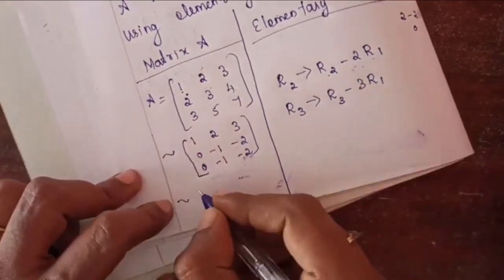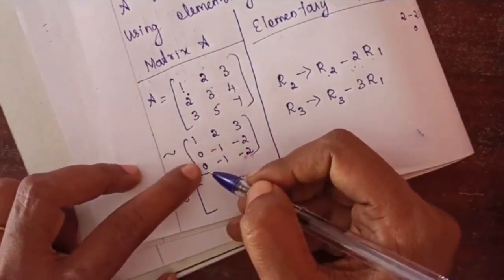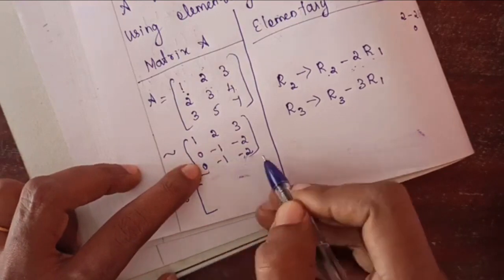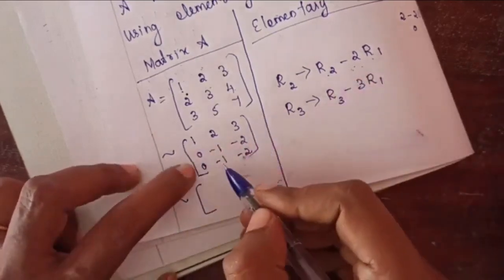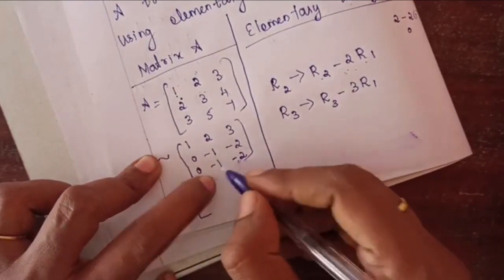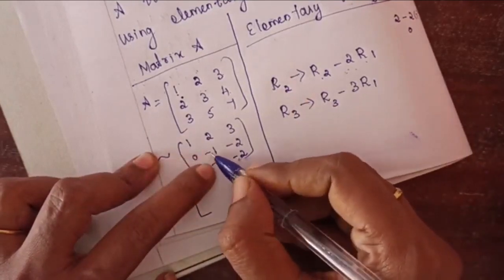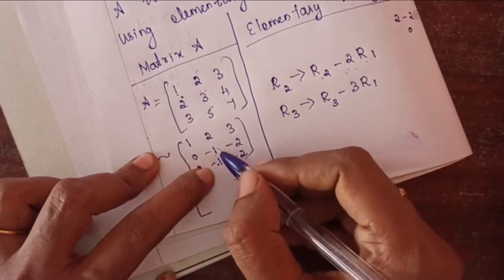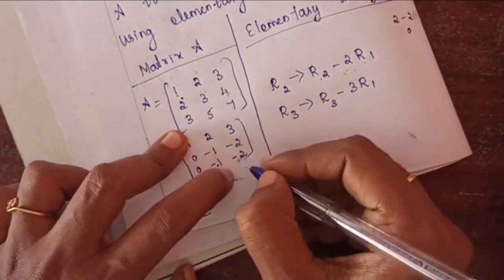Then next, you can also try. Here we have made these 2 entries 0. So maximum number of zeros must be in the last row. Okay, so you want to see from this side, don't see from that side. Maximum you need to try to make the last row elements 0. Now if you see this matrix, you come to know, minus 1 is there. If you add again minus 1, what will happen? This term will get 0. So minus 2, minus of minus 2, again this term will get 0.